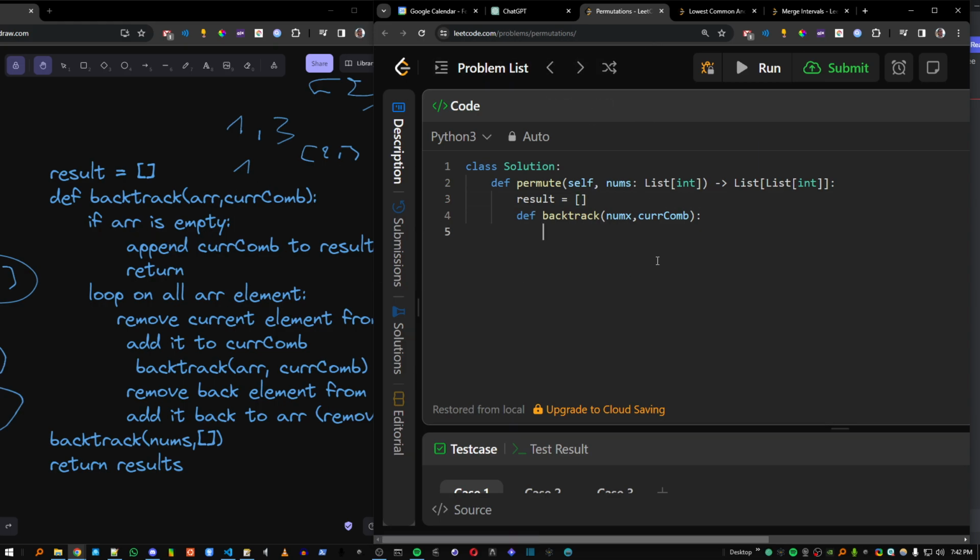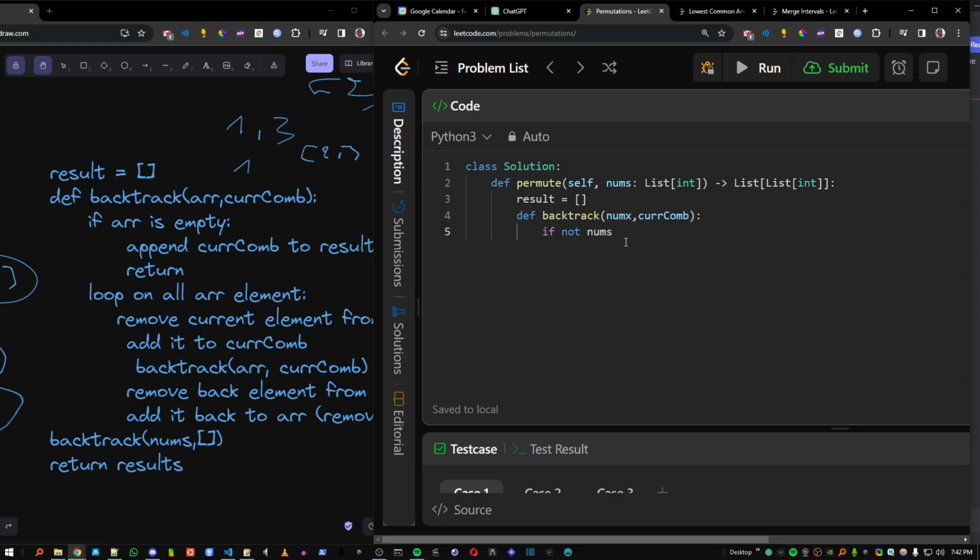Now, if numx is empty, how do we know if it's empty? We can check the length, right? If the length of it equals 0, right? Or we can just simply do if not nums.